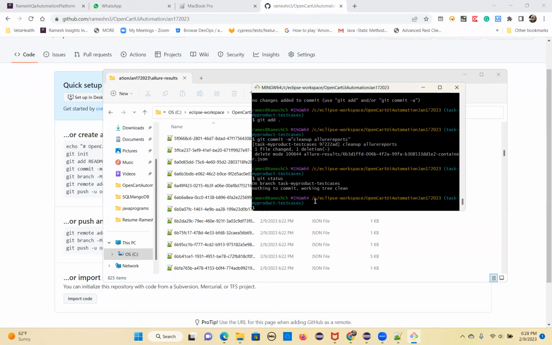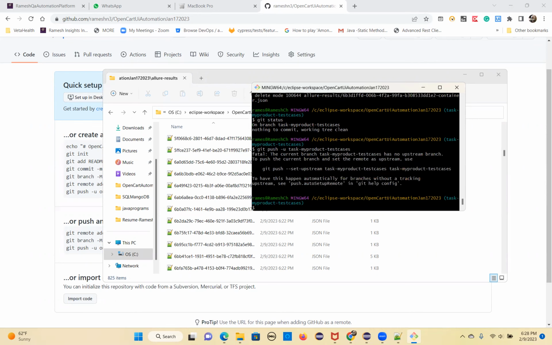Now, how to push this code? I want to push this code. How to push? Git push -u, then the branch name. So the branch name is task-my-product-test-cases. It auto-sets up the remote.